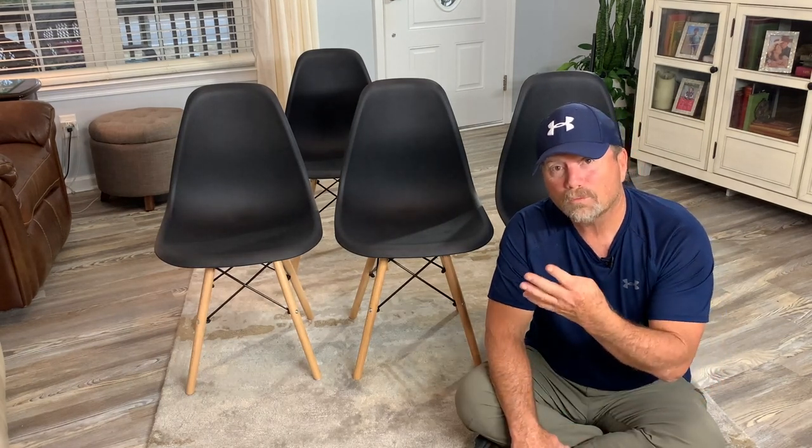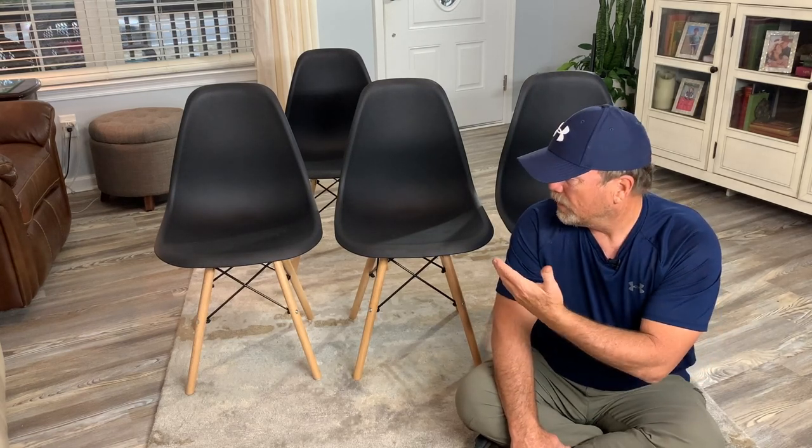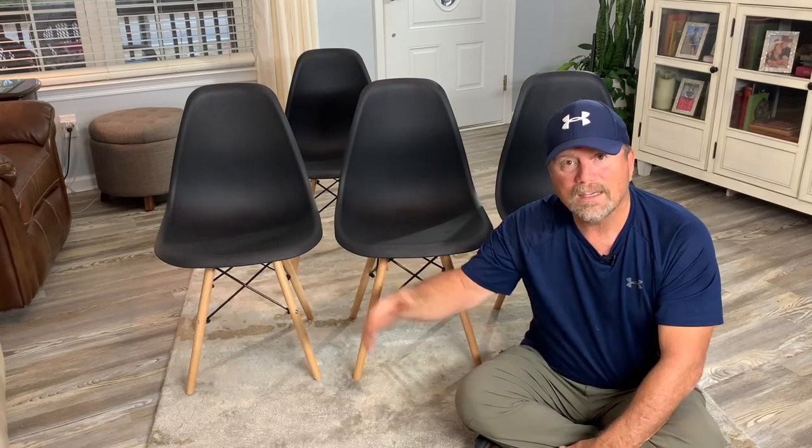Now, the installation was easy. There's only four bolts per chair. The first one will probably take you a couple minutes longer, but after that, I would say 5 minutes to install on each chair. It just gets easy and you just roll on with each chair.